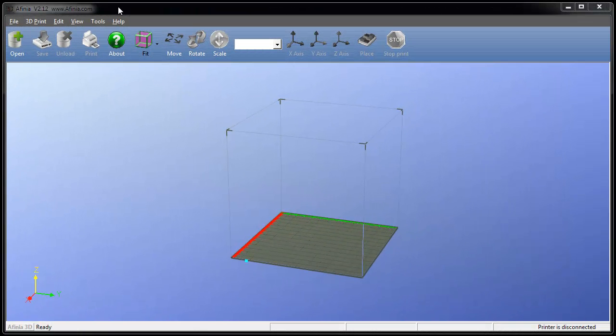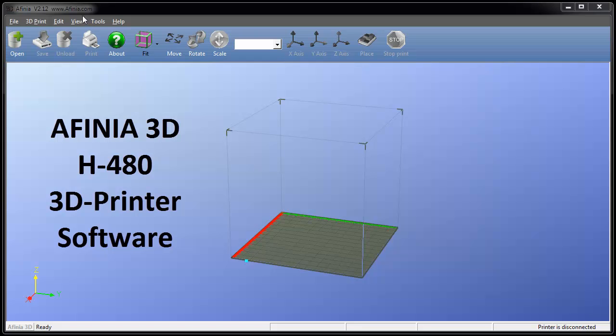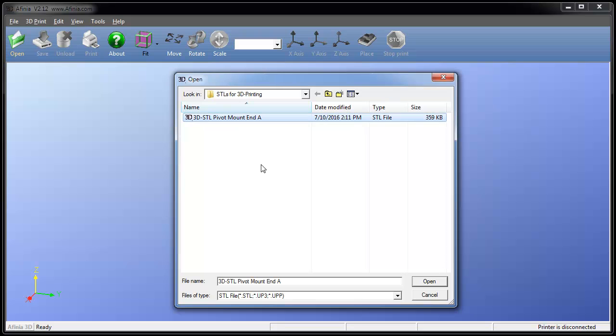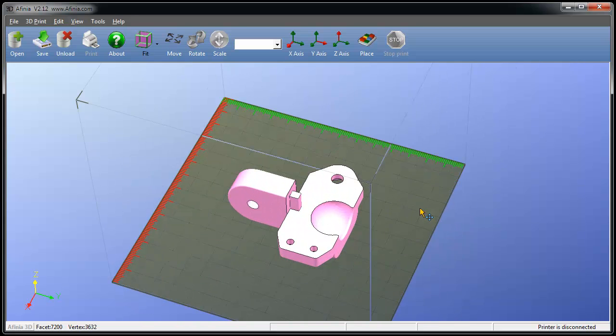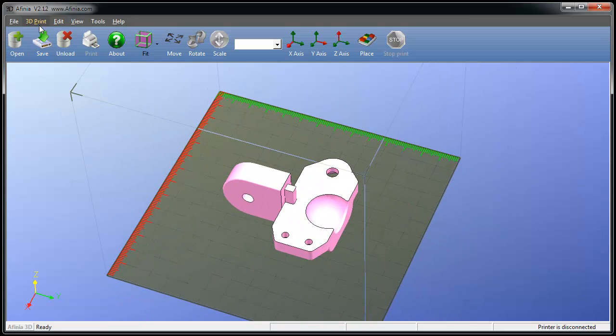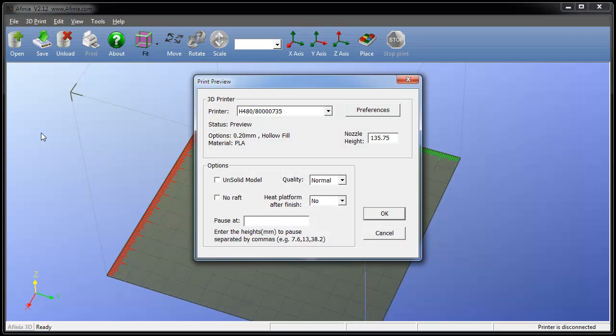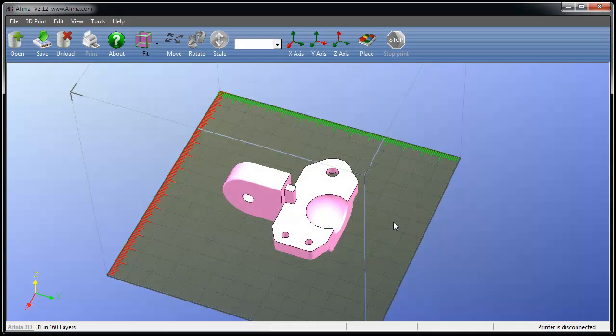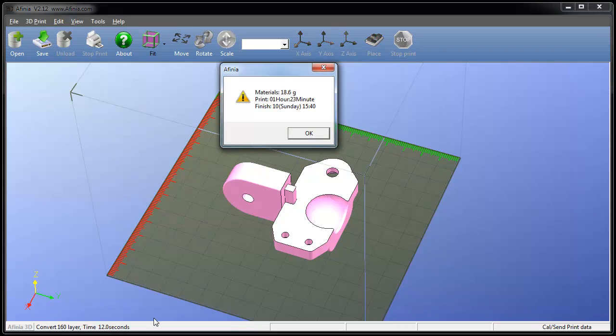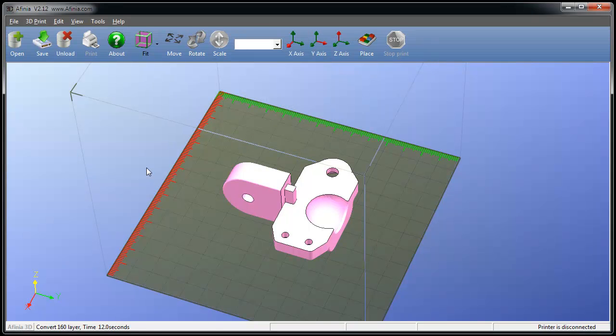And if we open up our Afinia 3D software, now you'd open up your software for your printer. And if you're using Afinia, just click on the 3D STL and it brings the part in. And that's it. Nice thing about Afinia is it's this quick. All I have to do is go to print or print preview, since I don't have the machine on. Click on your preferences. I just use the defaults most of the time. Click OK and click OK. Now you can walk away. You're done. Come back later in 1 hour and 23 minutes and you'll have a part. And that's why I like the Afinia printer. It's really easy to use.